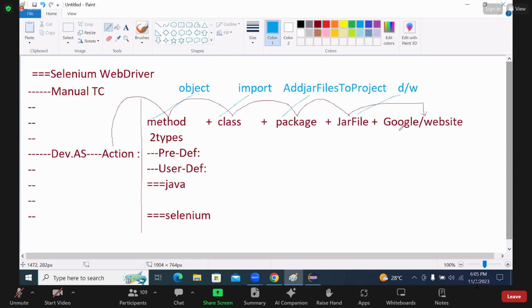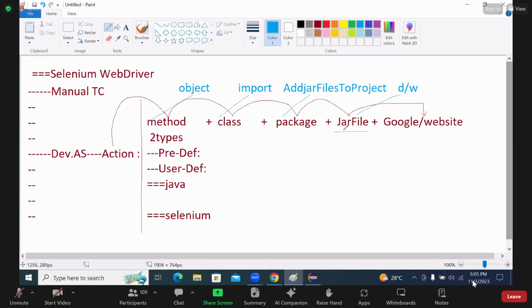That means if you want to begin working with Selenium or with Java, what do we require? If you want to work with Selenium or programming or Java, what do you require? A jar file.